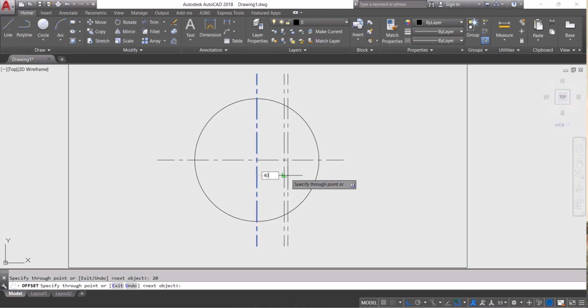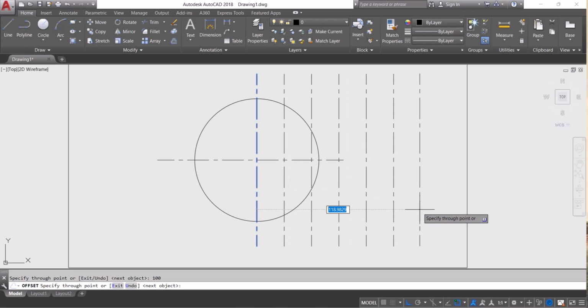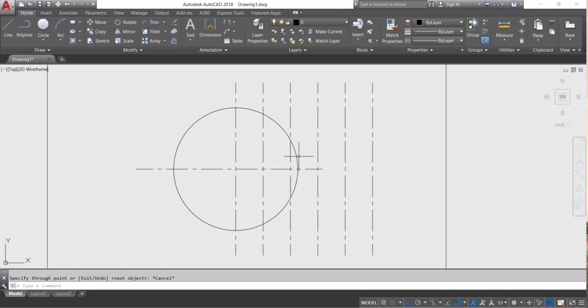Next one is 40. Next one is 60. Next one is 80. Next one is 100. So every time you give the distance, it will select from this reference point only. So this is how we can do the offset multiple times.